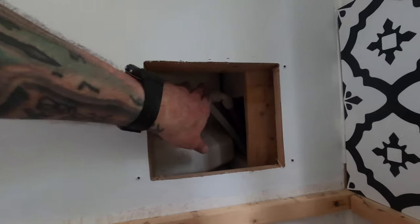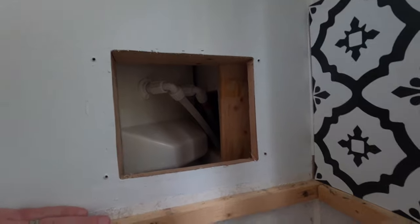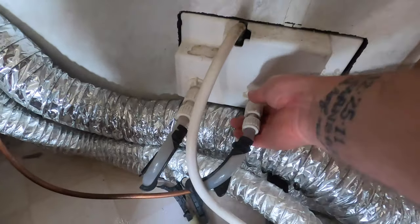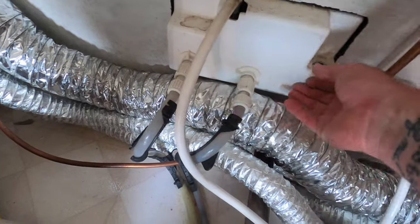I also went on the back side of the shower, which is in the kitchen, just to check the connection — no leak. Then I went outside to our outside shower, which comes in right here — no leaks there either. So all of that is good news. The water system works. The toilet was the weak link, so once I get the toilet fixed we should be in great shape.